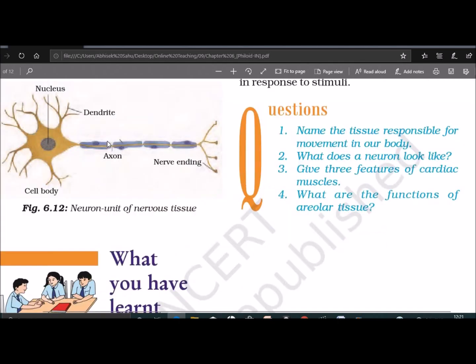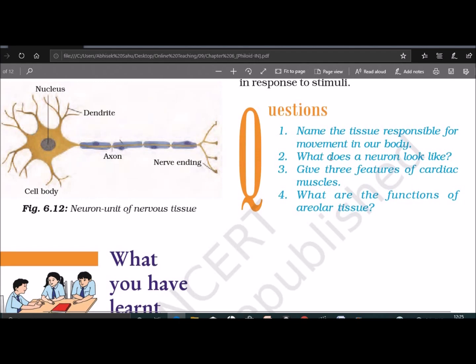A neuron consists of the cell body with a nucleus and a cytoplasm from which a long thin hair-like part arises. This whole part is known as the cell body or the cyton, which contains the nucleus and cytoplasm inside it. Each neuron has a single long part called the axon and many branched parts called dendrites. Dendrites are the short branched parts or thread-like projections.